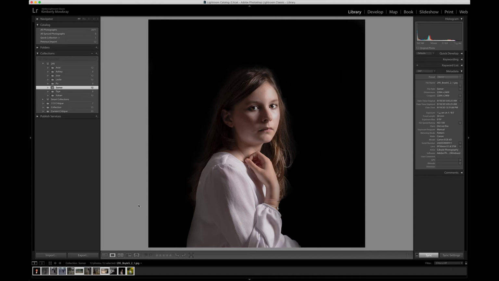The dark background, I think, is working great here. It really makes her stand out. The image is 2,284 pixels by 2,400. I don't really care what the pixels are. I want the longest side to always be 2,000 or more.